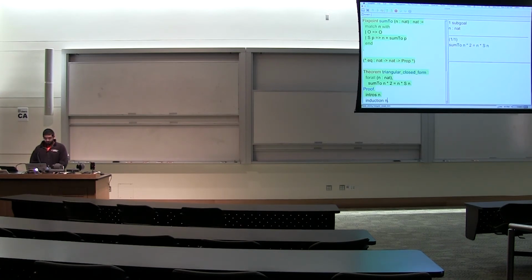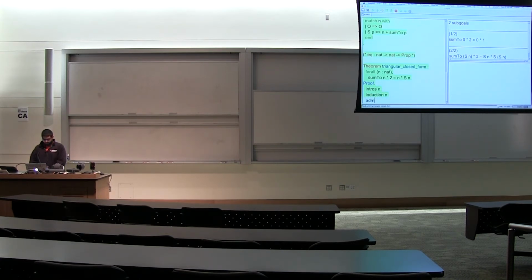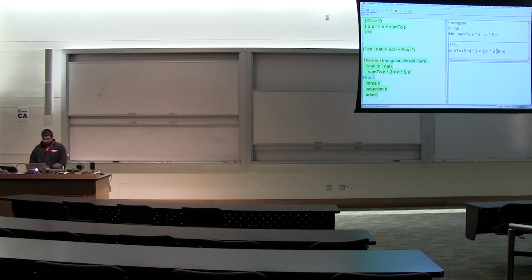So if we do this, yeah, you can use admit to basically say skip this, which is good for when you're doing the proof interactively. So I want to do this subcase before this one, but it's not going to let you actually do stuff with it. It automatically generated n as the previous number and this IHn as the inductive hypothesis. And that can be a little confusing.